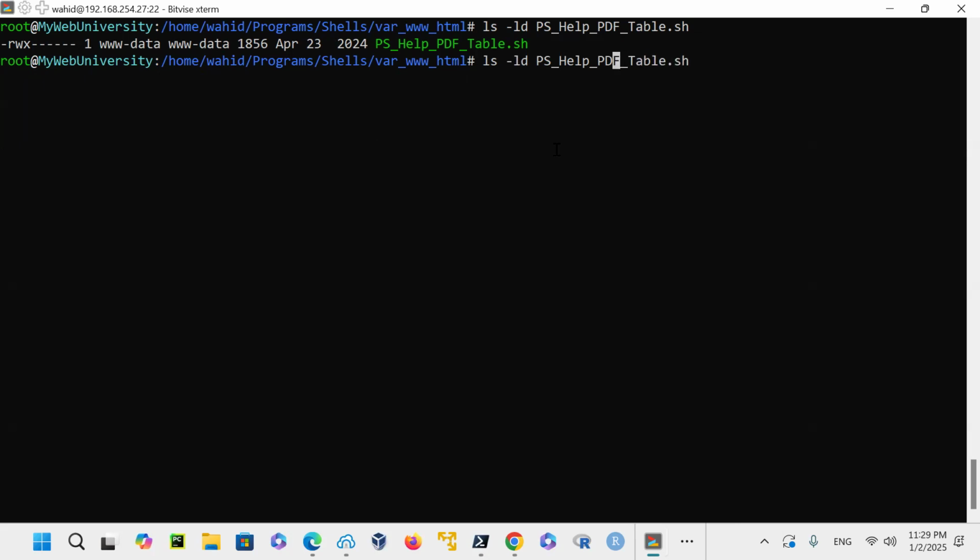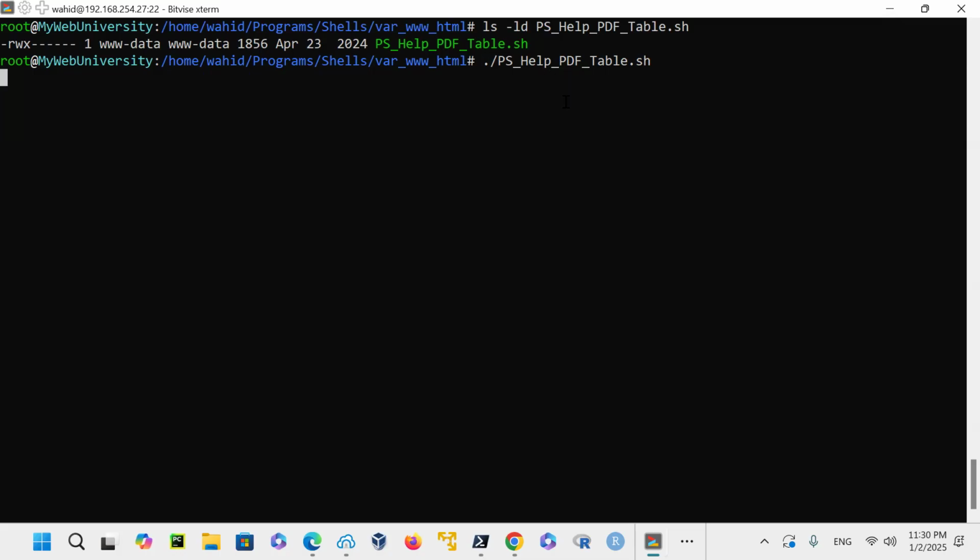So let's just get to that file, and then we're gonna run it. This is going to take a little bit in order to generate all the files that are in that directory that's supposed to be updated. When this is done, in less than a minute or a couple of minutes, it will have a new updated index.html file generated on the fly as a result of this automation.